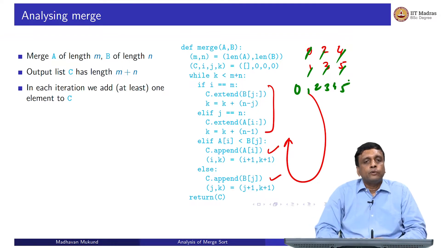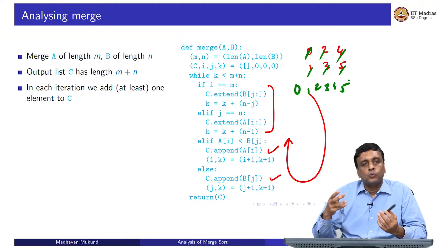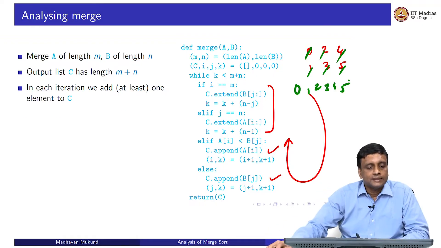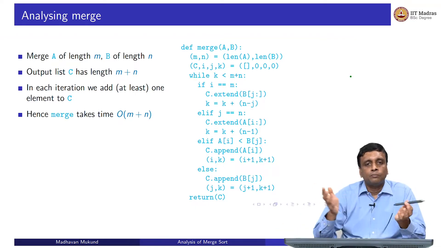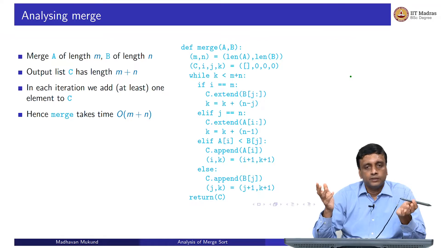But in the worst case, I am not going to do any worse than that. I have to move m plus n elements and every time I go around this loop, I moved at least one. So I am going to definitely finish in m plus n. Basically, it is easy to see that merge takes time proportional to the sum of the total number of elements to be merged, m plus n.